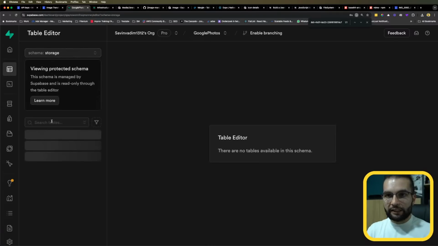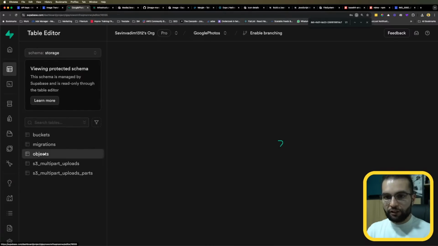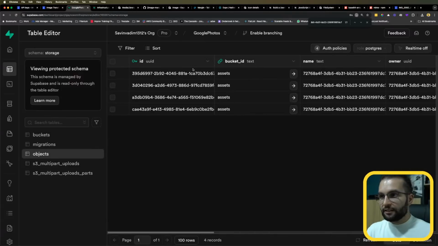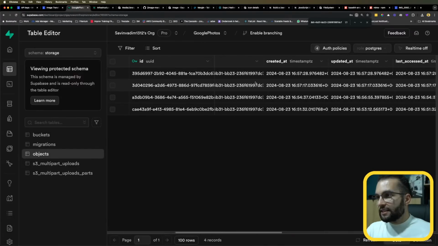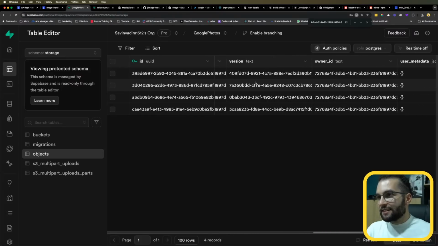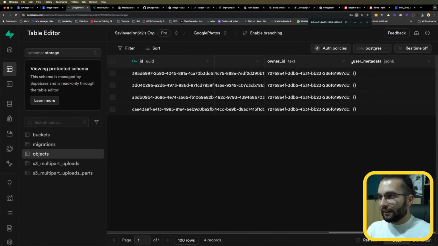If we look into the storage, into the objects in the database, we see that Supabase is currently adding user metadata, which is an object with custom information about that file. We would really need that now to add this identifier so that later we can check it with a file.